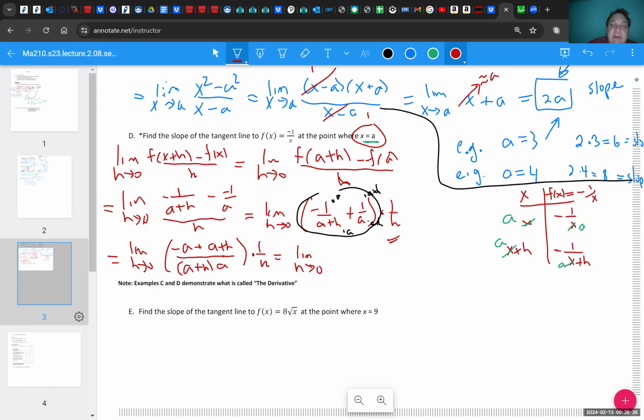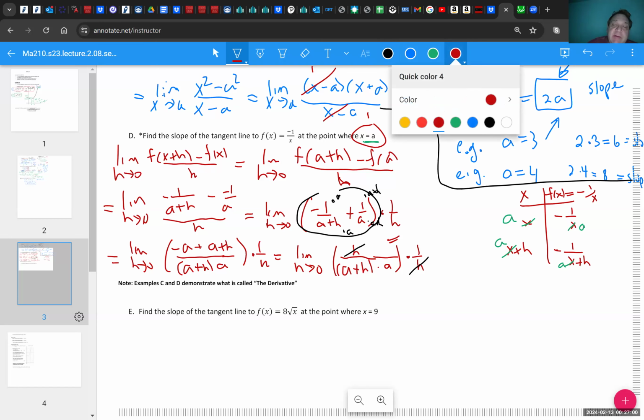Still writing the limit until I actually do it. The top simplifies here. Negative a plus a plus h is just h. So I get h on the top. The bottom, I can multiply it if I want. I don't have to. It typically doesn't help to multiply at the bottom. It's not wrong. But I'm going to leave it unmultiplied just to demonstrate that it doesn't really do much if you don't multiply it out. All right, now we have multiplication by h and division by h. So those become 1. And multiplying and dividing by 1 don't do anything.